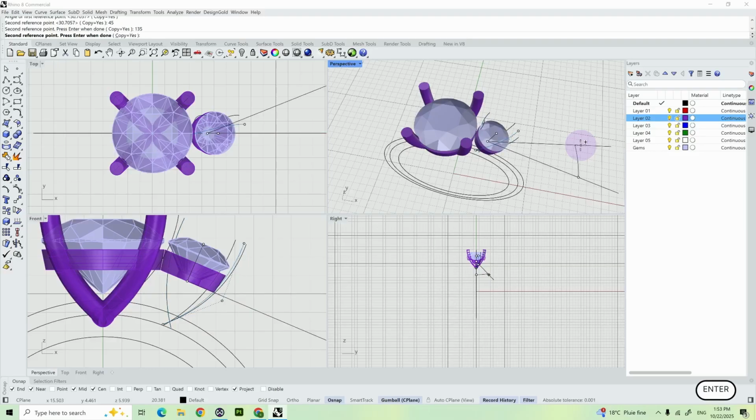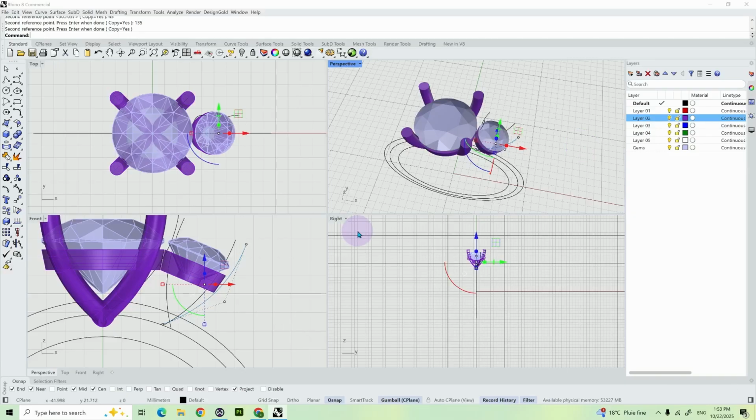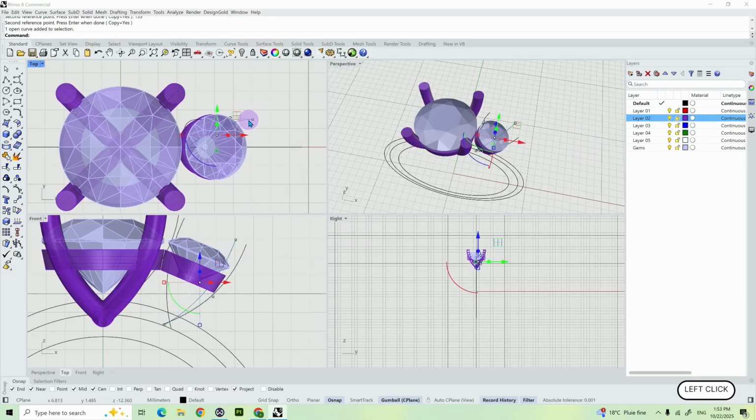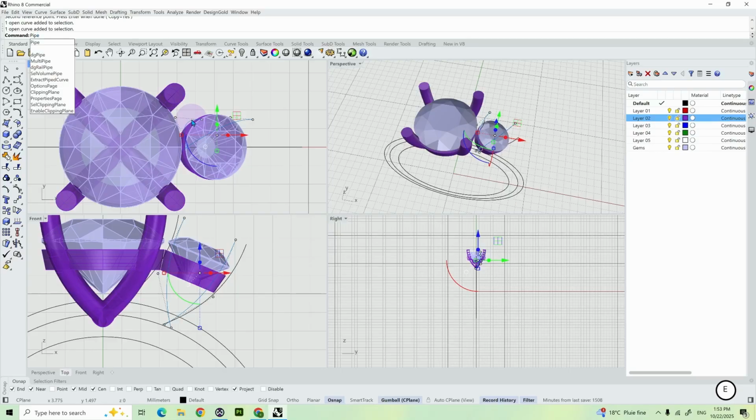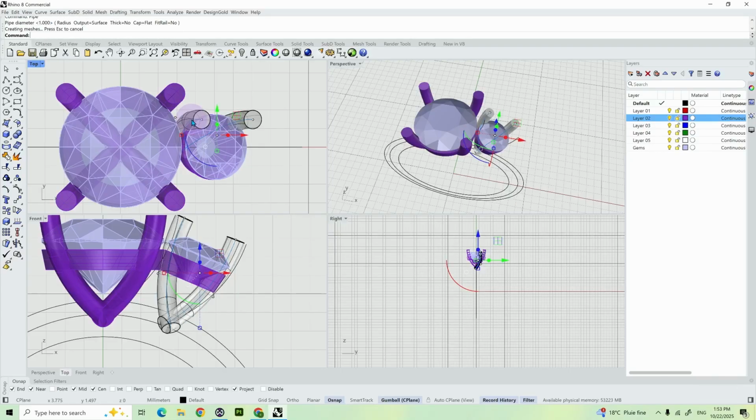Press enter, just like that. Once it is done, simply right click on your mouse. Now I can select both of the curves we made and use our pipe command. Press enter and enter once again. Now we can select the two pipes we made and simply mirror them across the x-axis, just like so.